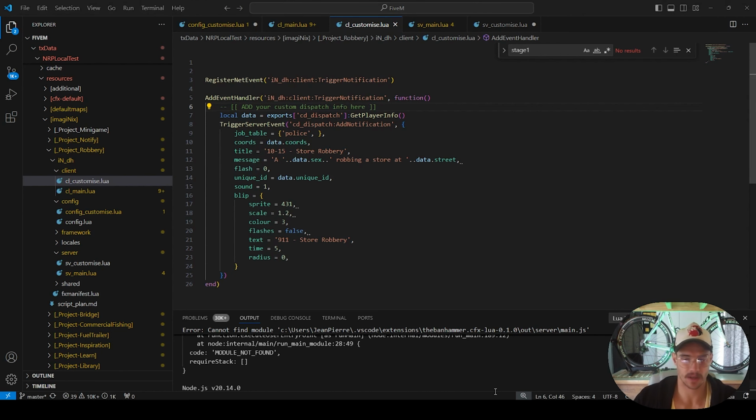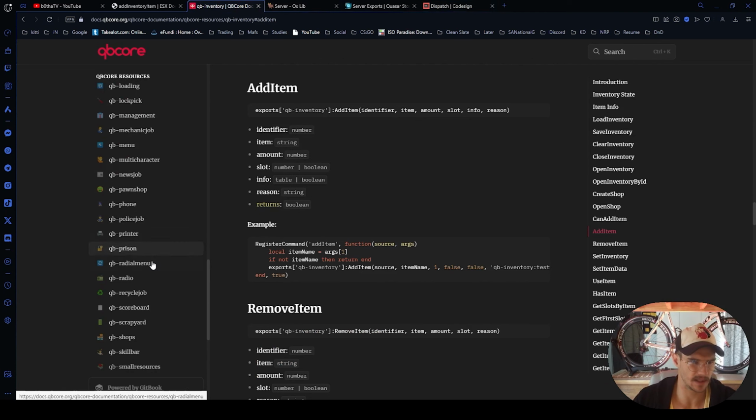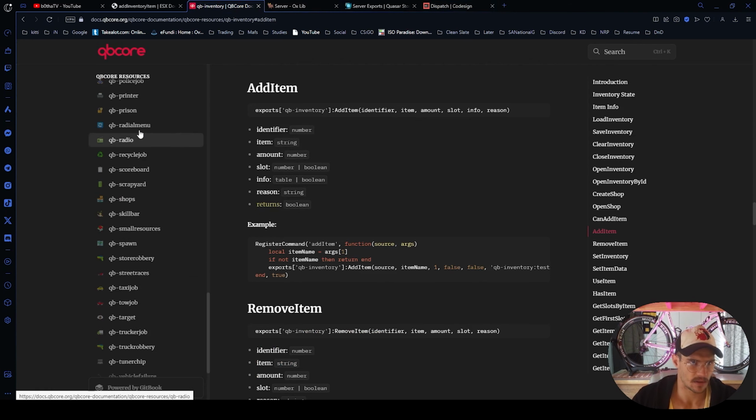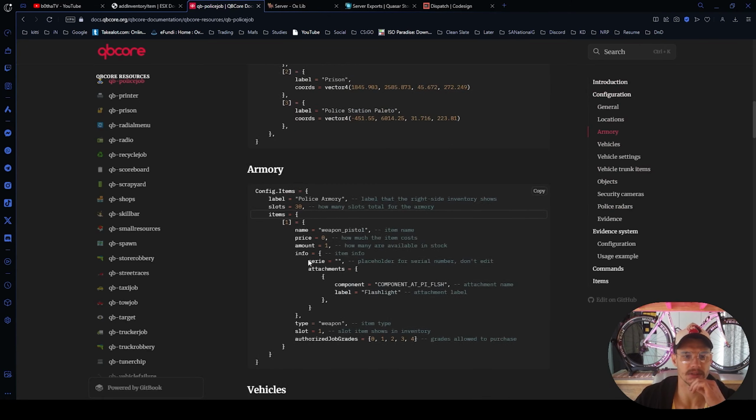Okay, then I'm gonna head to QB police just real quick and see what exports they have. Radars, evidence, objects, locations, introduction, config locations.